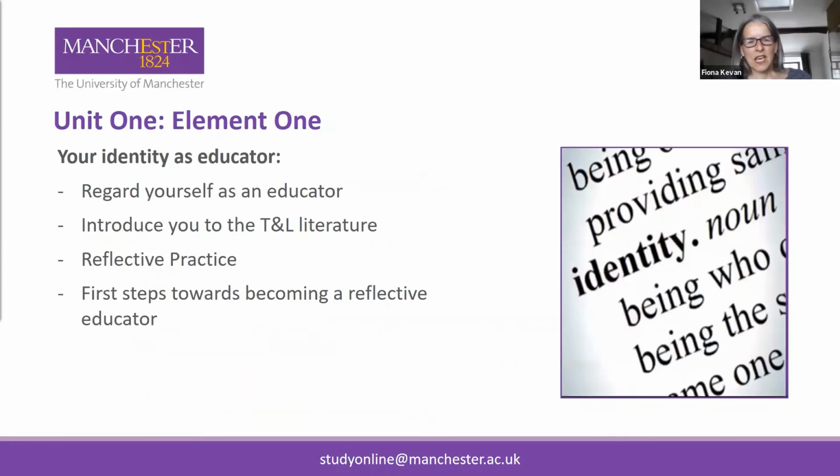Next slide, please. So looking at the elements in turn, the first one is getting you to stop and think about your identity as an educator. Just getting you to think of yourself as an educator. You may already be there, but many of you, and I count myself in this, I was a clinician first and foremost. I was a speech and language therapist, healthcare professional. I'd never really stopped to think of myself as an educator, and that's what we begin by asking you to do. And some of you, it's quite a struggle because your identity is very wrapped up in your discipline. But we want you to begin to think, oh gosh, yes, I can also wear this hat, which is as an educator in my discipline.